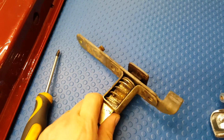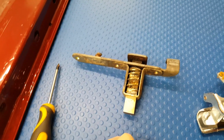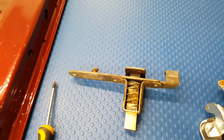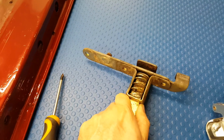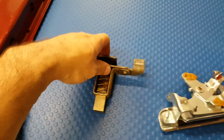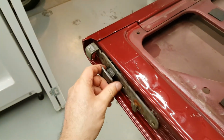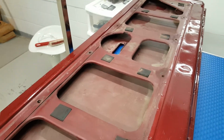I'm not sure if I can hold the camera and do the thing here at the same time, but when I pull this, I feel it much lighter than the original one, comparing to the other side, which I didn't cut yet. So after I was happy with the tension, I cut the second one. Now what I'm going to do is put this back to the door and assemble it, put the handle on right there, of course, and now I can see that the whole mechanism is much lighter. So hopefully the new one I bought won't break.